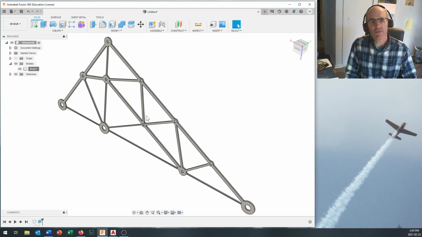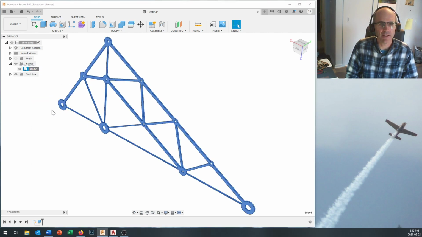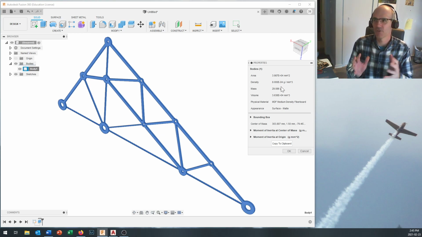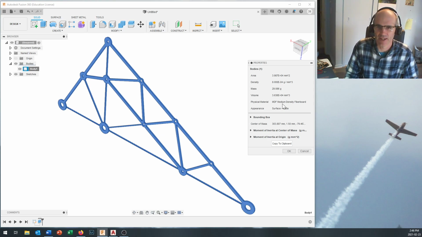Now what's really cool about that is you can also come in here and check the properties, okay? When you check the properties, it tells you the mass is 29 grams per cubic centimeter, which you can see is only using a density of 8 instead of a density of 9. And again, you can change and edit the materials. That's just going to distract from things if we spend too much time doing it.